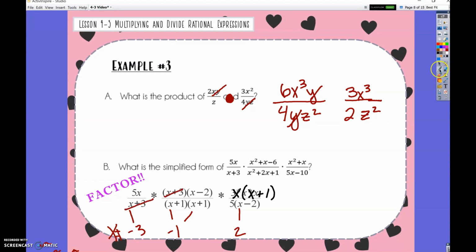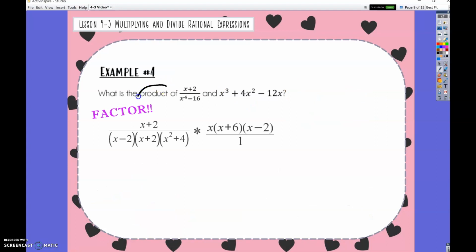And then if we have our factoring here, we'd see that one of the x plus 1s will cancel. And then we have an x minus 2 that will cancel. So we are left with a 5x here and another x there. So I'd have 5x squared. And in the denominator, I'd have this x plus 1 and that 5. So even there, I'm seeing that I missed a 5 to reduce. So my final answer would be x squared over x plus 1.